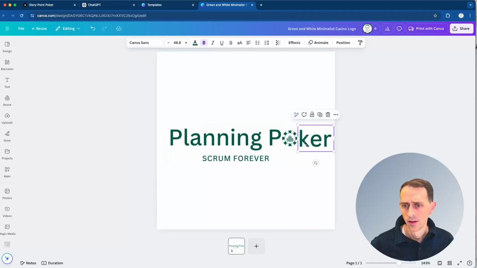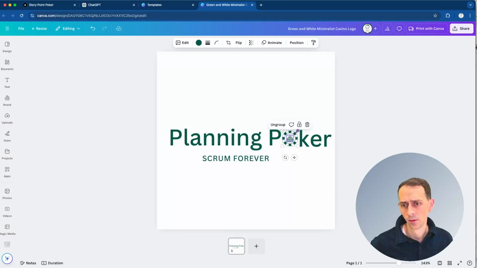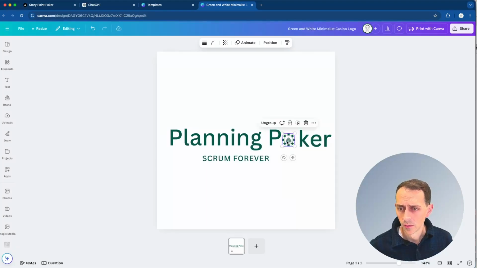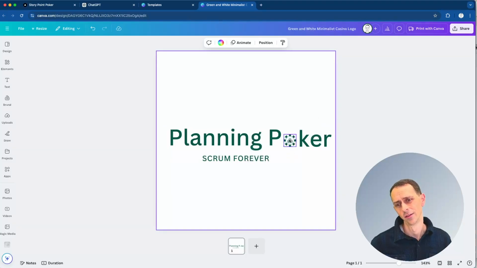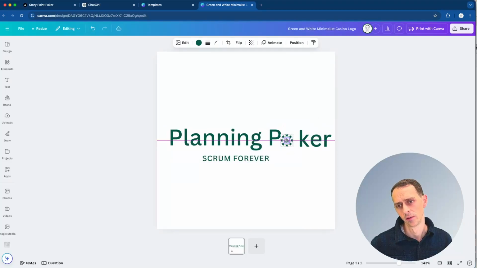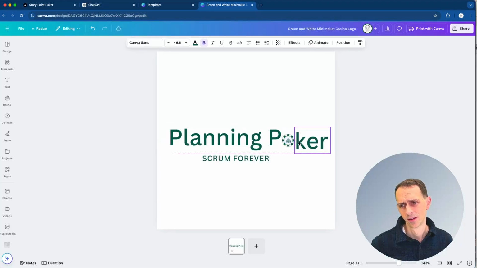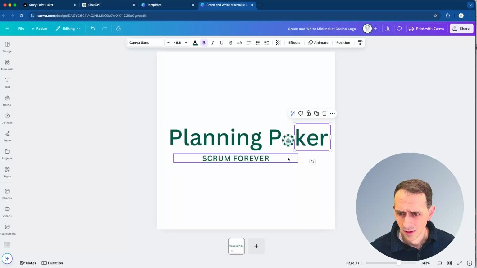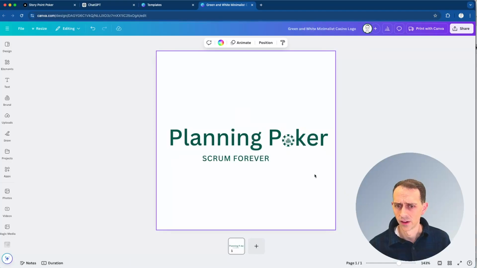All right. Now this poker is way too big. Remember how casino is a lot smaller. So what I'm going to do is I'm going to bring it over to the E, and I'm just going to size it so it's the same size as the E. That looks about right. Okay, and we'll put it right back in here. It's telling us it's 5 between each of those. Still doesn't look too good to me, so I'm going to bring it a little closer to the P. See how that looks. Again, I'm not a graphic design expert, but you can get decent results with doing stuff like this.